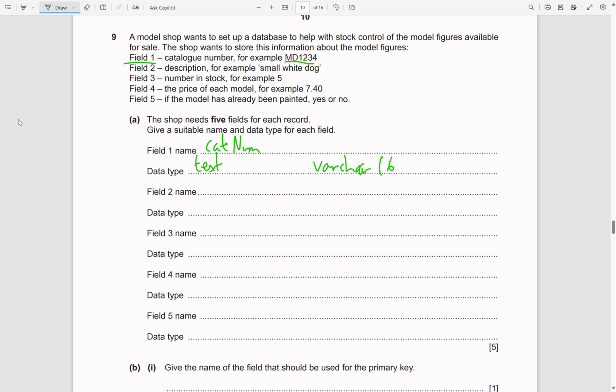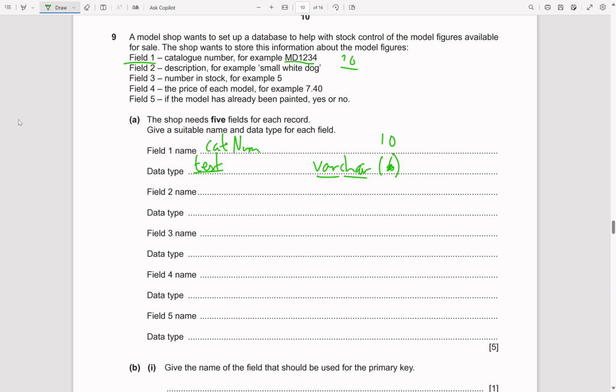You can do something like varchar 6, and this means a variable character, so it's going to be a string but it can be a variable length, from 0 to 6 characters. If instead we wanted the ID to be up to 10 characters, then of course we would just go varchar 10. But for IG we can just say text, that's fine.